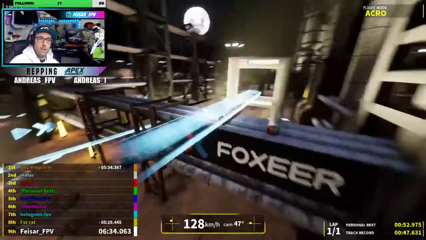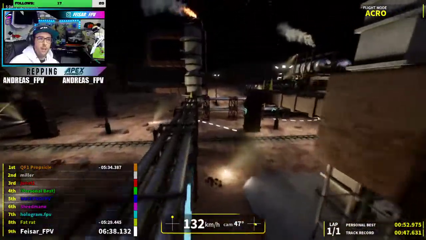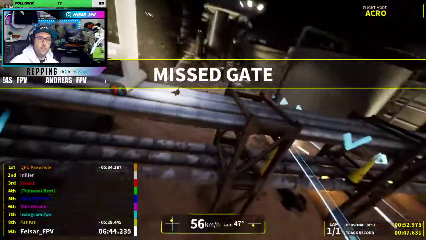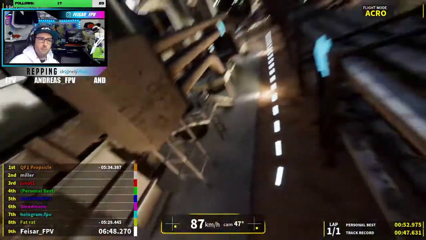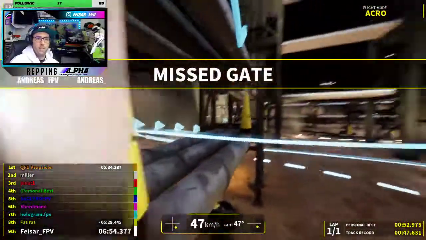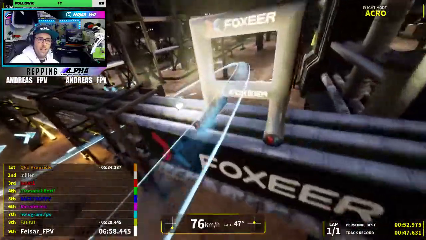And then leveling yourself out, because you're so high up here, it's easy to lose track of whether you're too high or too low by the time you've got to this gate. So use the pipes on the left here, or on the right now, as a bit of a guide as to your altitude. You want to be just above them. Pre-turn that as you come through, and then pre-turn the next gate as best you can as well.